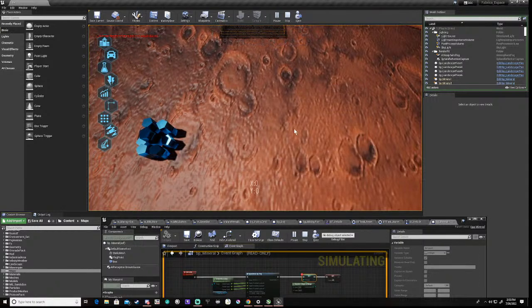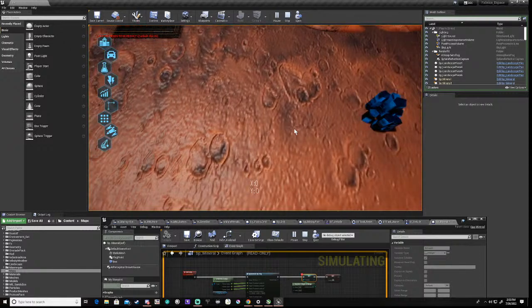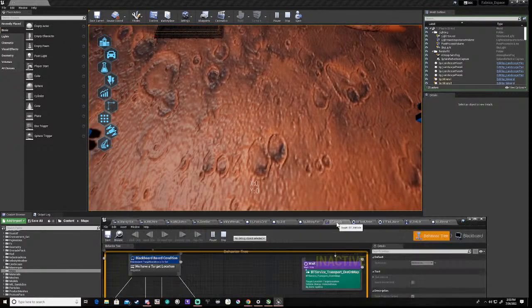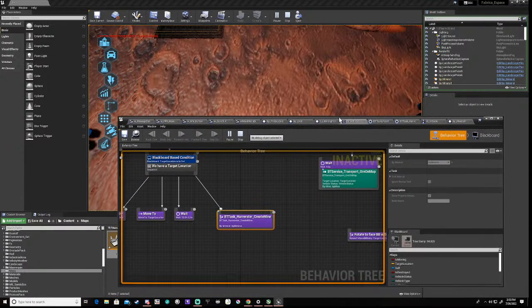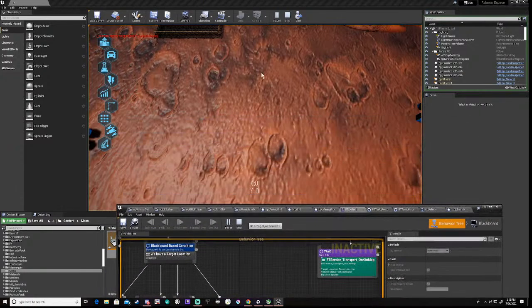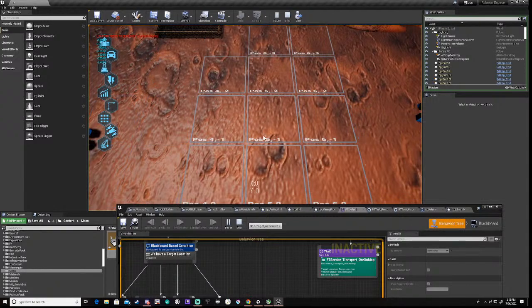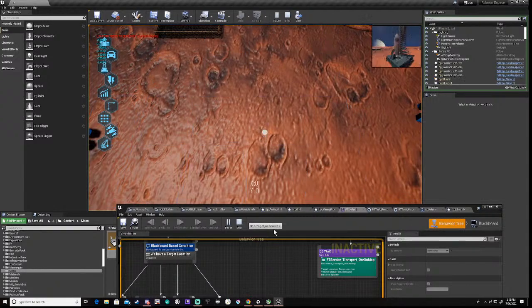And we can basically go to our AI, or in fact we can do our probe, and then it should give us a vehicle.